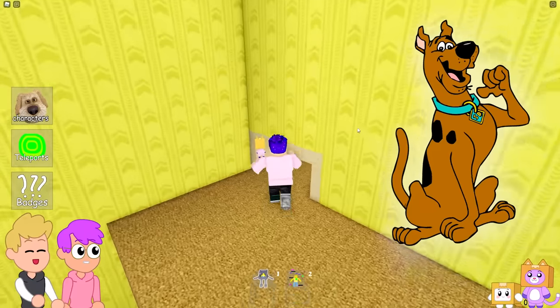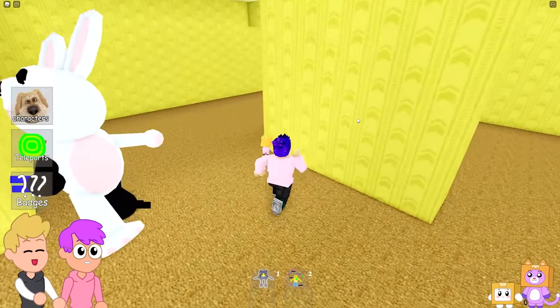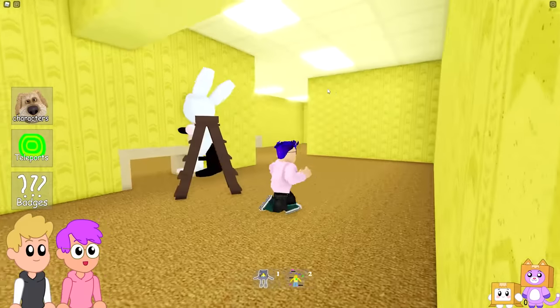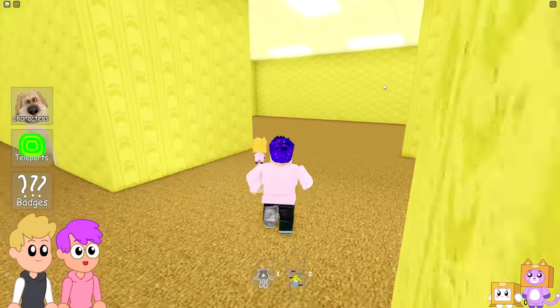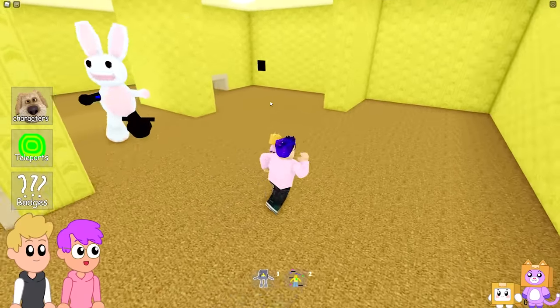Scooby? Shaggy? Timer's up, Scooby Snacks. Whoa, Pibby almost got you. There's the last button. Click it. Nice. Oh, watch out for Pibby glitch, Mr. Hops. All right, you got it, dude. Yep, there's where the Pibby statue is, guys. If you haven't gotten that one, you can get it there.